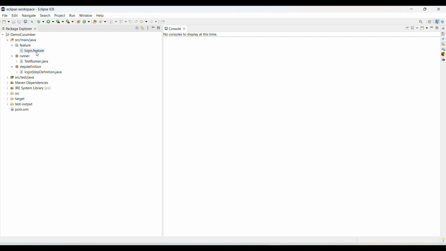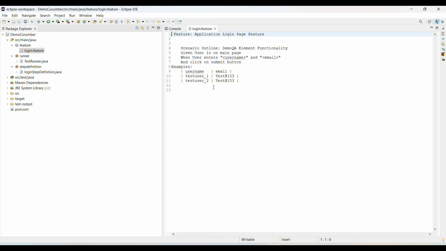So in the last tutorial, guys, I created this feature file. Here I used scenario outline, as you know, and we give the data like this. This is the third step, where we want to enter username and email. At the end we declare the examples keyword, and we use column names the same as the names used in the statement.